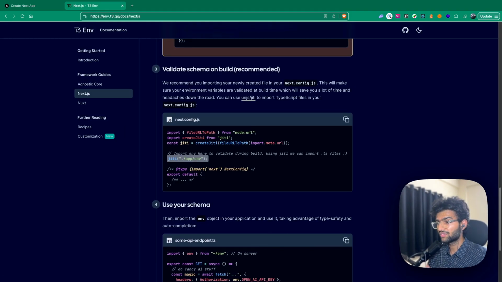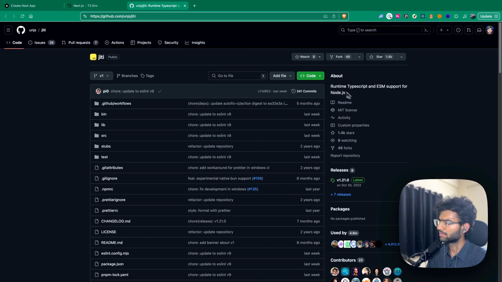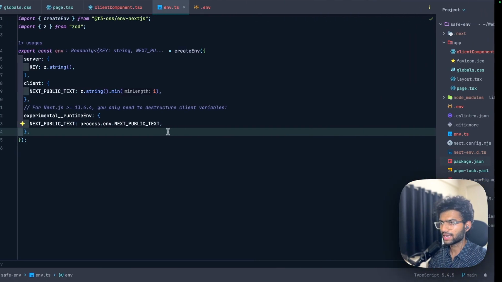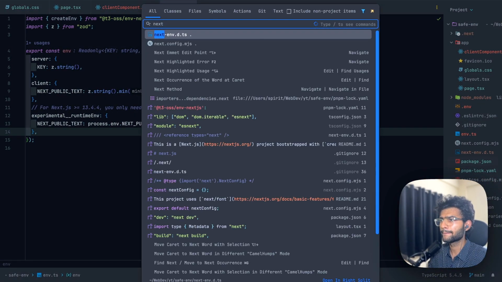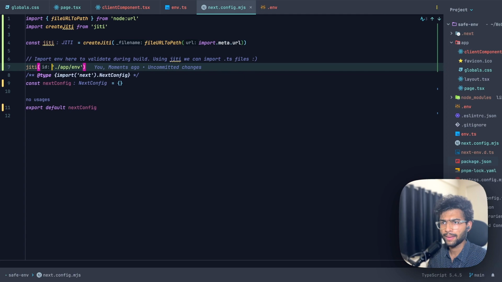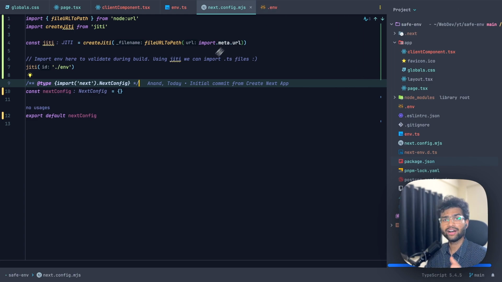So another important feature that we'll be definitely using and would love to use is the validate schema on build. Now, how can we validate the schema on build? Is by using this inside our Next.js config file. It uses this unjs jiti package, which is, I guess, runtime for TypeScript. Yeah, that's right. Now, after installing jiti, we'll be exactly copying whatever's written over here. So let's go ahead and open our Next.js config file. I'll just paste whatever exactly was inside that. It is inside env. All right, let's validate if this actually works.